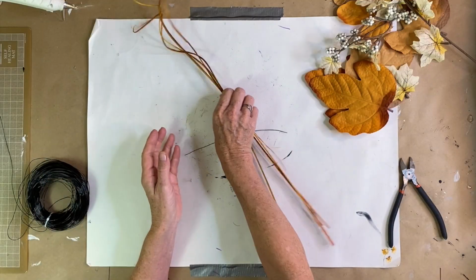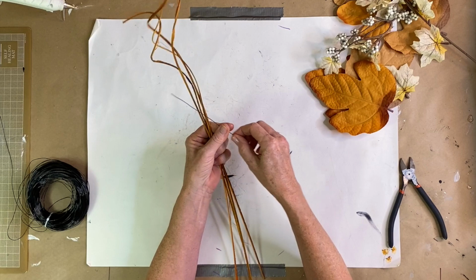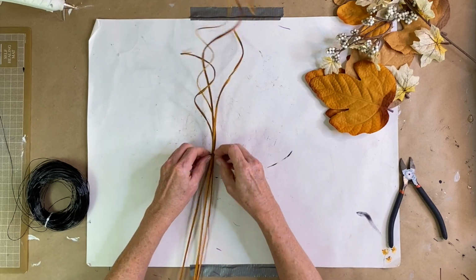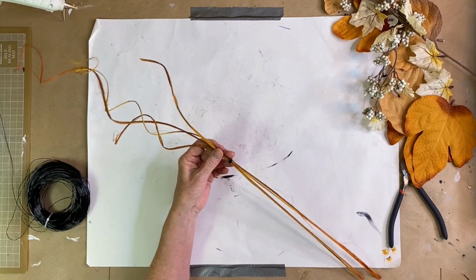Now I'll be creating a variety of bundles that I'll be inserting into the tree. I'm using twigs and fall stems, and I'll be attaching them together with hot glue and wire.